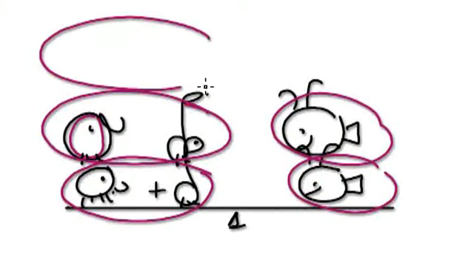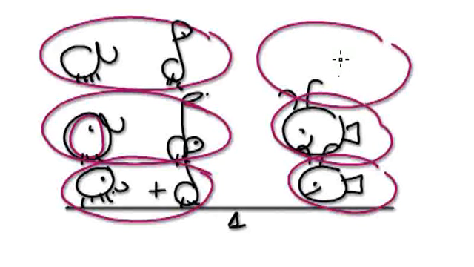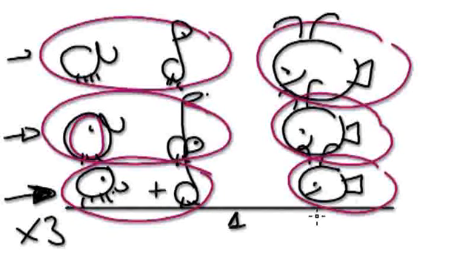I could make another copy up here. So I'm going to have an elephant here. I'm going to have a giraffe here. And I'm going to make an exact copy of here. So I'm going to have a blue whale over here. But my point is that this was our starting position. This was our starting point. I made an exact copy of it three times. So in effect, I'm timesing it by three.